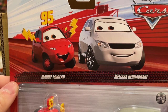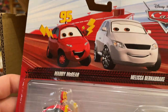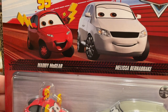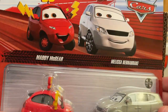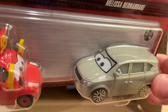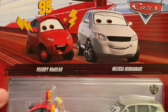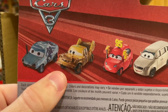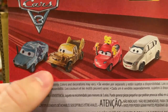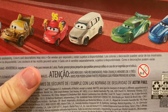Here you have yet another recurring two-pack — we've gotten this one a couple of times now, at least once in the Blue Desert line in late 2019. You have Maddie McGear and Melissa Burn-a-Break, so that's Maddie and her mom. They should release her dad — I think her dad's pretty much the same model but dark green, so they could easily just do Bob Burn-a-Break. We also got a nice little card back here showing an upcoming two-pack not in this case — that's Patty and Taco, which would be Patty's first Thailand release.